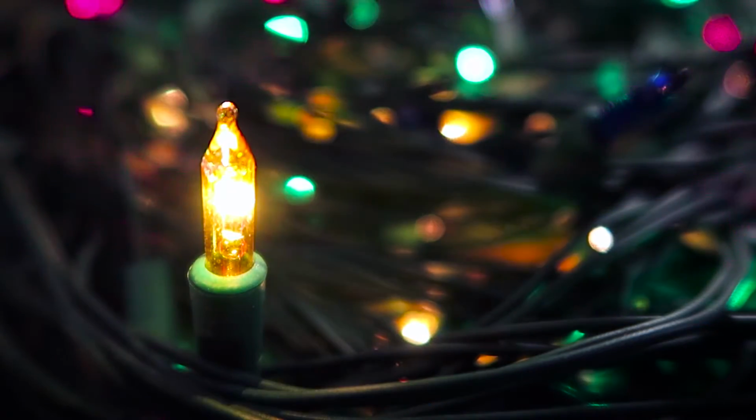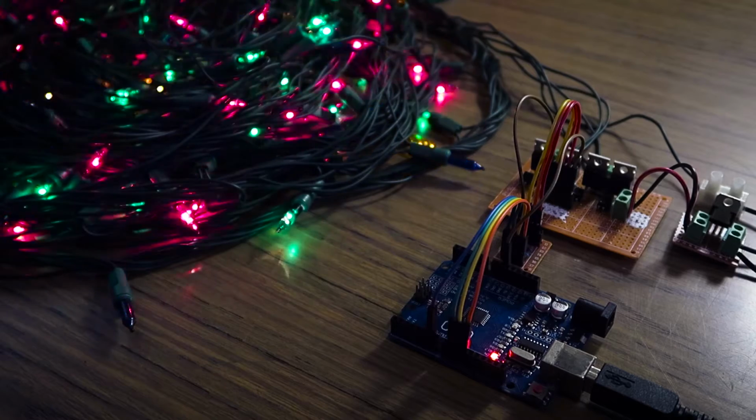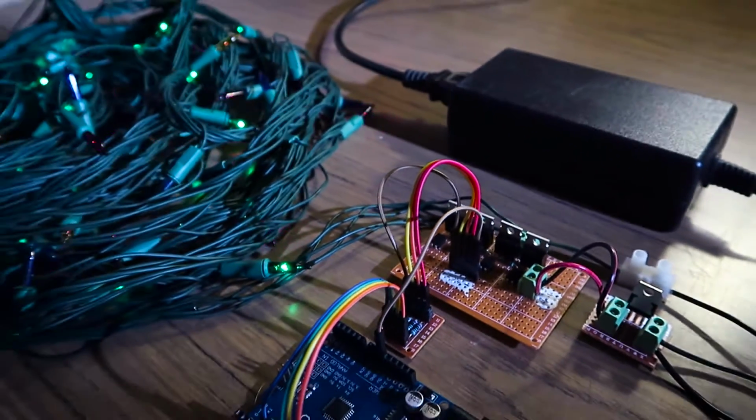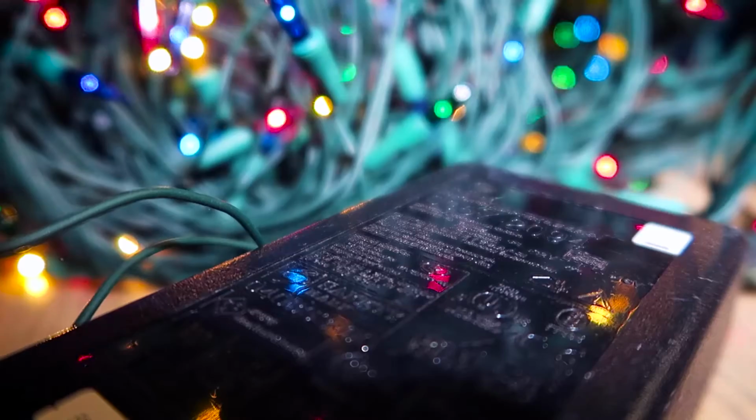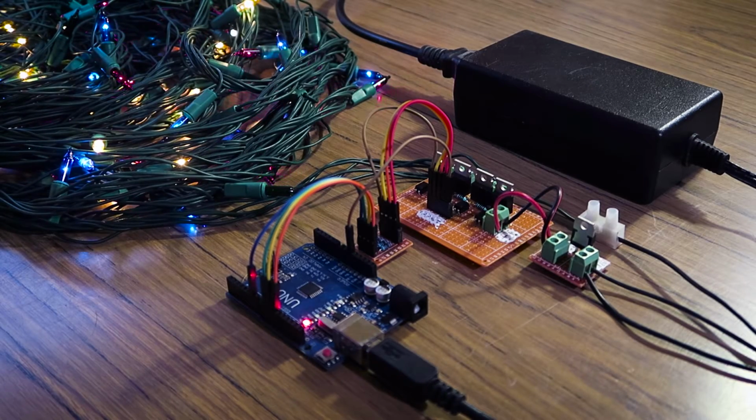My Christmas lights controller decided to bite the dust, so I decided to improvise a solution with some MOSFETs and an Arduino. I no longer had the original power supply, so I had to use an old printer supply that had a 32-volt output and could supply 940 milliamps. With all channels on, the lights can draw more than this, but the supply only appears to be thermally limited, so it can supply more current for short periods of time.